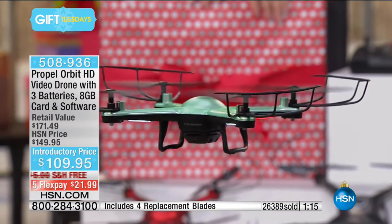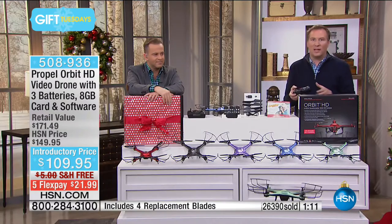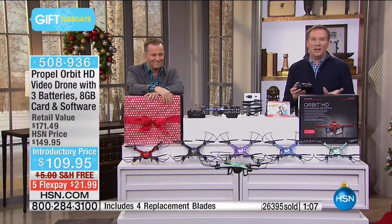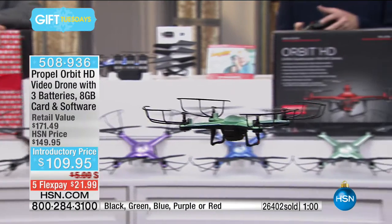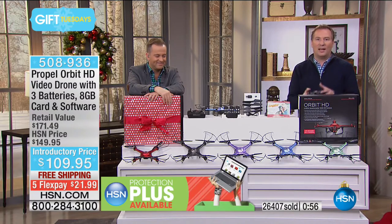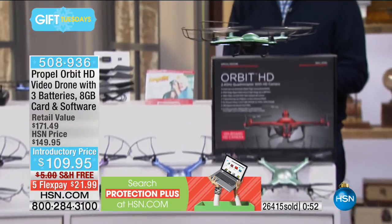It is a big deal because when you get a drone, the worst thing you can do is constantly try to battle it where it's moving left, it's moving right. You're not having fun with it because you're trying to adjust for the drone. Here, the drone is just waiting on you. If I don't touch anything, it's just going to sit like it is right now. It's going to hover. And then to land, I tap one button and automatically that sensor is going to detect where it is and it's going to land. Then I tap the button and it automatically starts rising up again. That's how easy it is with Propel.